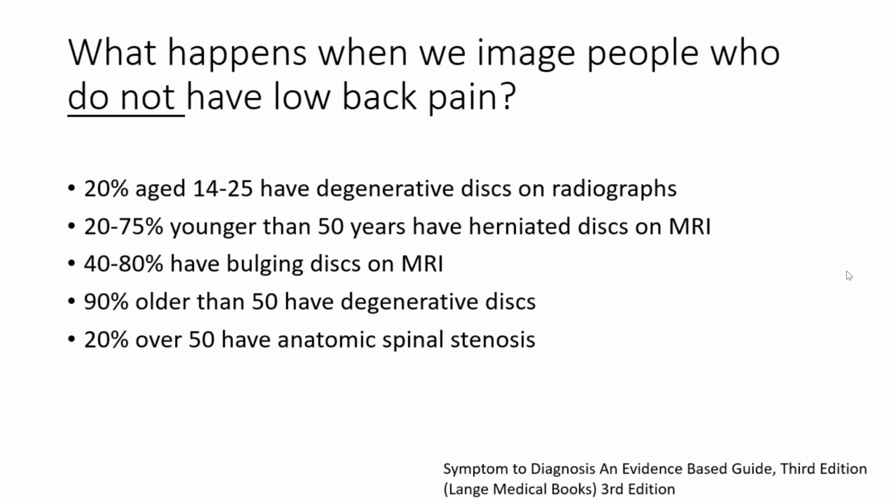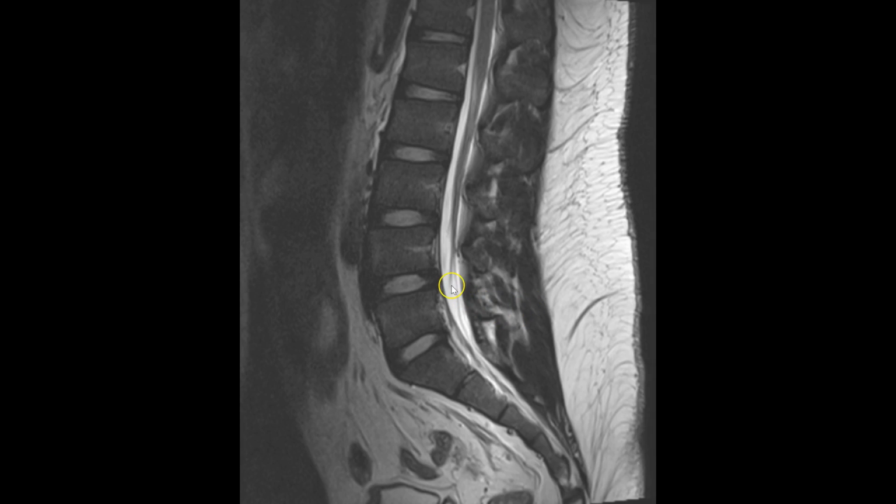So while there's a high false positive rate at spine imaging, and while that's very important to keep in mind, sometimes the imaging finding is very important, and we have to know how to make sense of it and put it in context appropriately. To start our review, I want to review just some of the anatomy of the intervertebral disc.